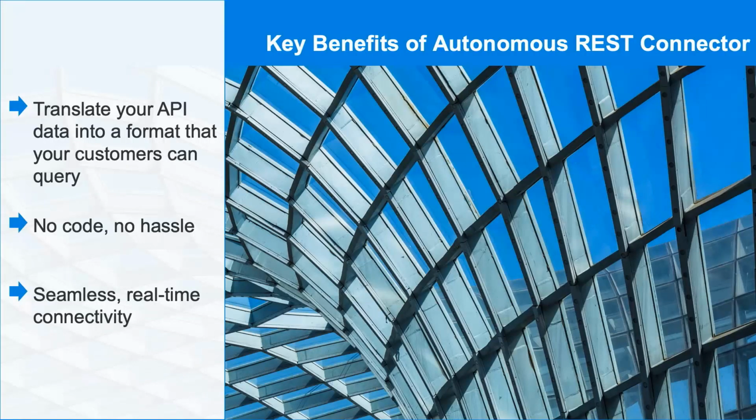And then finally, seamless connectivity is essential to real-time data analysis. Autonomous REST Connector is not only a fast and easy API connector, but it also empowers us to query API data as seamlessly as if it was in our native application. And so with that, it's easy to talk about, but I want to turn it over to Ken so he can actually show you what it looks like in action.